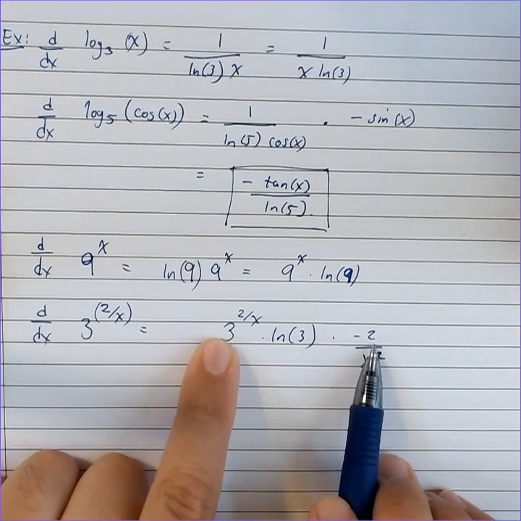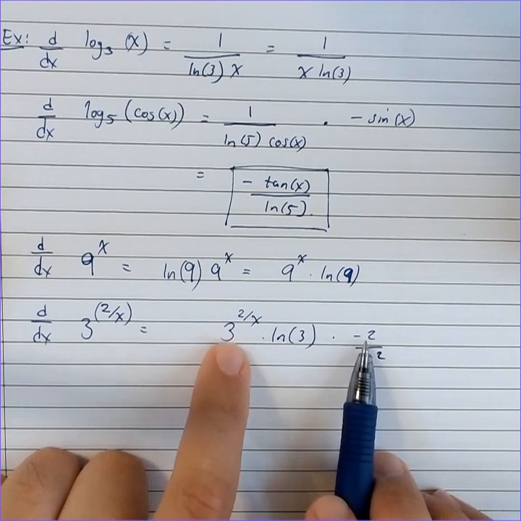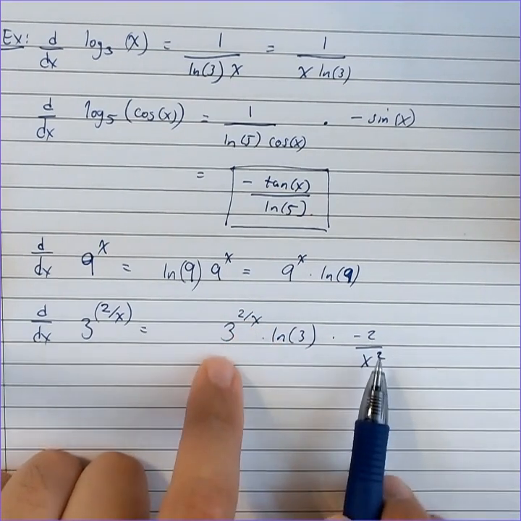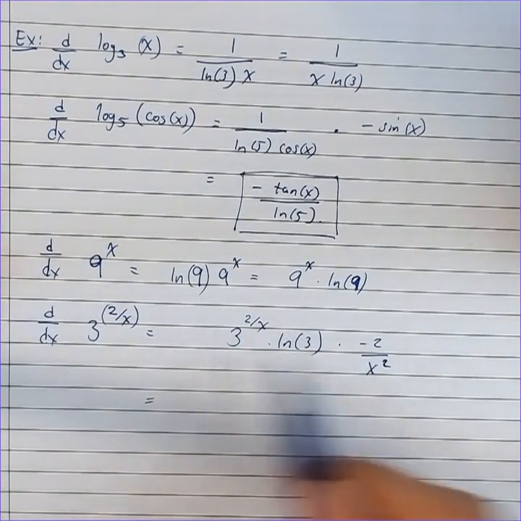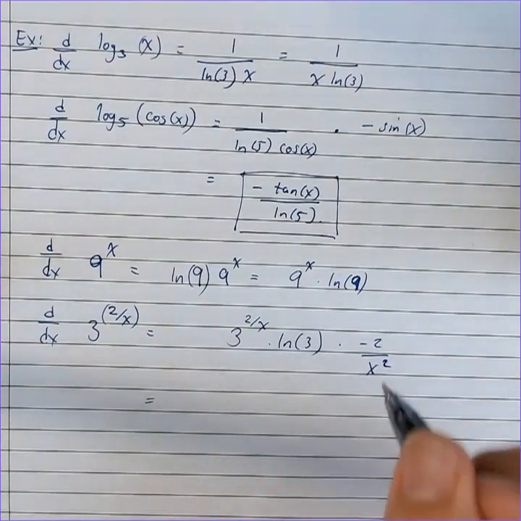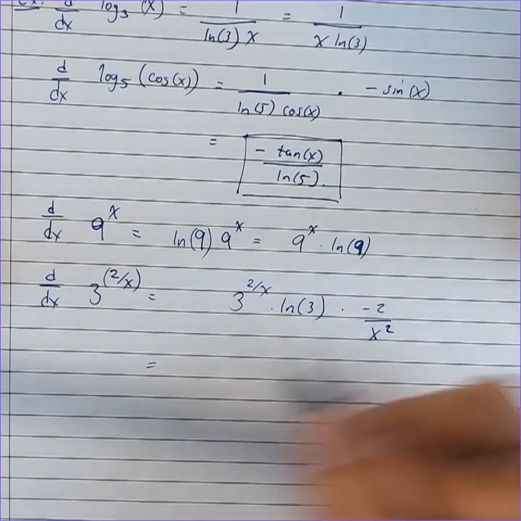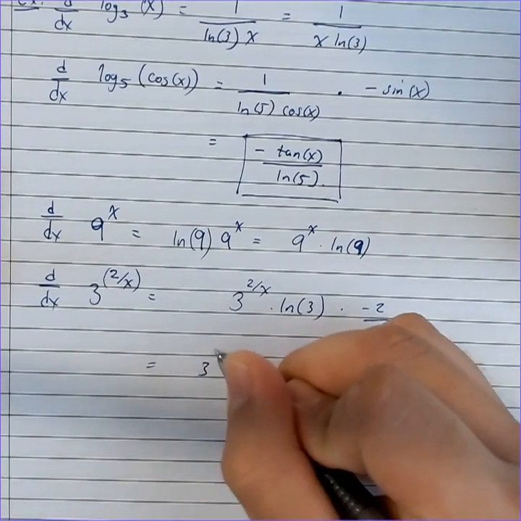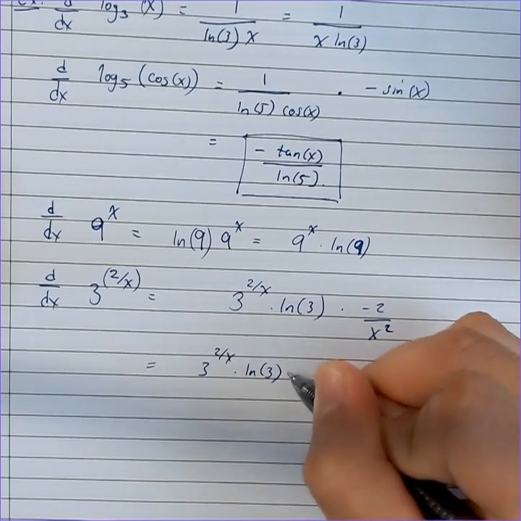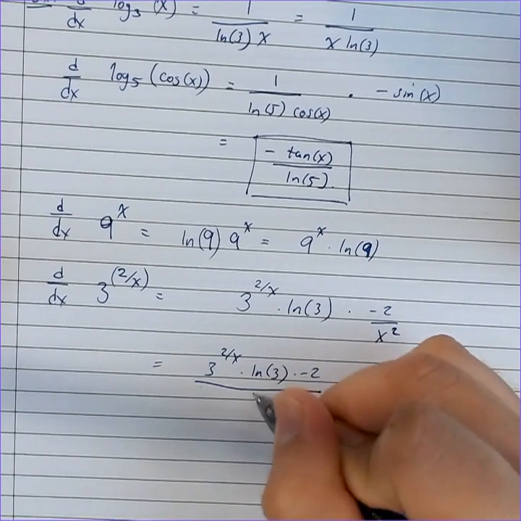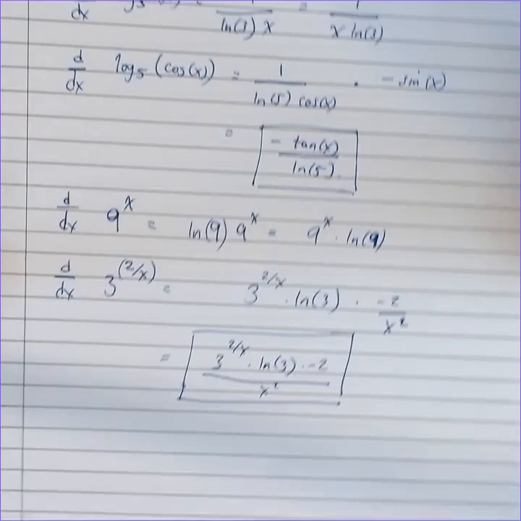Don't fall into the trap of multiplying these. I've seen people do that. They'll say, 3 to a power times negative 2, that's negative 6 to a power. Don't do that. That doesn't work that way. This is an exponential. This is simply a constant. They don't multiply. So here, there's nothing really you can do about it. Just 3 to the power 2 over x times the natural logarithm of 3 times negative 2 all over x squared. And, well, no one ever said your answers had to look very nice, did they? But that's our result.